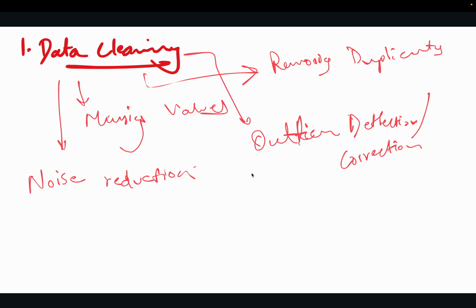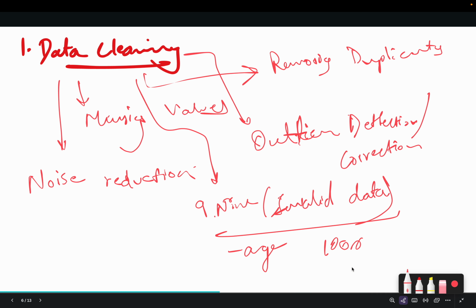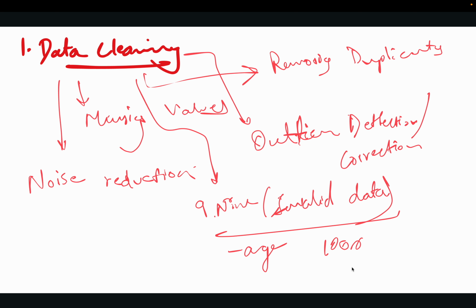Right. Or for example, you might have invalid data also, that 9 and 9 case. So that is invalid data. So if the case is invalid data, what will you do at that time? So this is the data cleaning unit, right? Removing some type error might be there, or some format error. For example, a negative age, or age above 1000. That is not possible. Also, this will come under this, right? Or similar kind of stuff. So this is the first step.